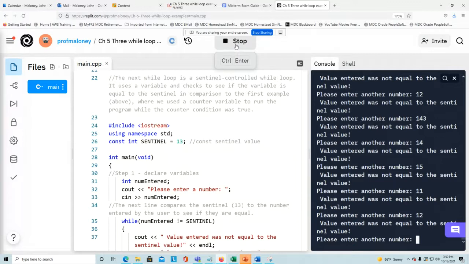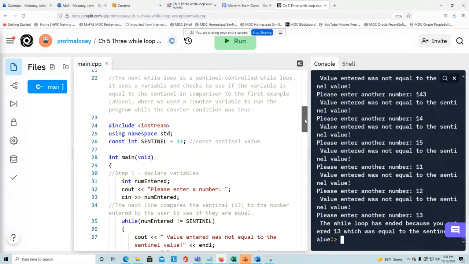Now what have I not done? 13. So here's 13. The while loop has ended because you entered 13, which was equal to the sentinel value. All right, so that's a sentinel. Let's look at the code.